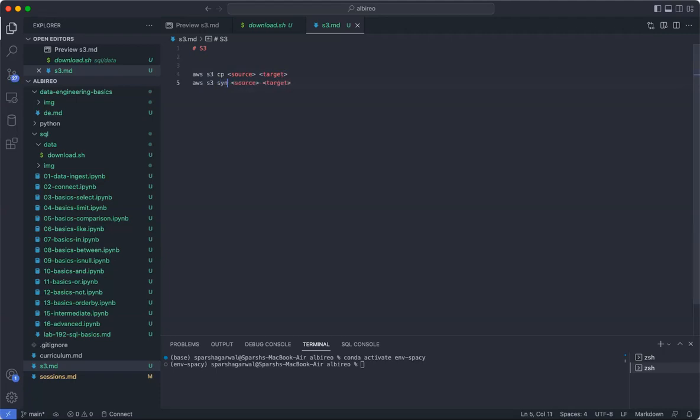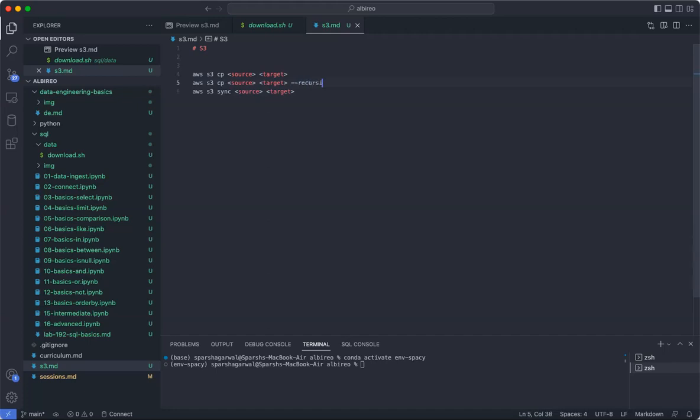Let's say you want to copy one file from your local system to an S3 bucket. In that case, we will use the cp command. And let's say in another case you want to copy the whole folder, whatever is inside that folder, into your S3 bucket. In that case, we can again use the cp command with recursive, like this.